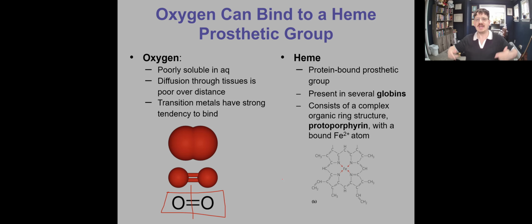So how does your oxygen get around in your body? How does it transport around? Only about 1 to 2% of the oxygen that you breathe is actually dissolved in the liquid of your blood. Rather, it is carried. And it is carried because it likes to bind to transition metals, such as iron. But you can't just have iron oxygen complexes floating around in your blood. You need to be able to hold on to that iron, bite down onto it, in order to control that iron and control where that iron that's holding on to the oxygen goes by biting down onto it with the organometallic complex, which is part of hemoglobin.